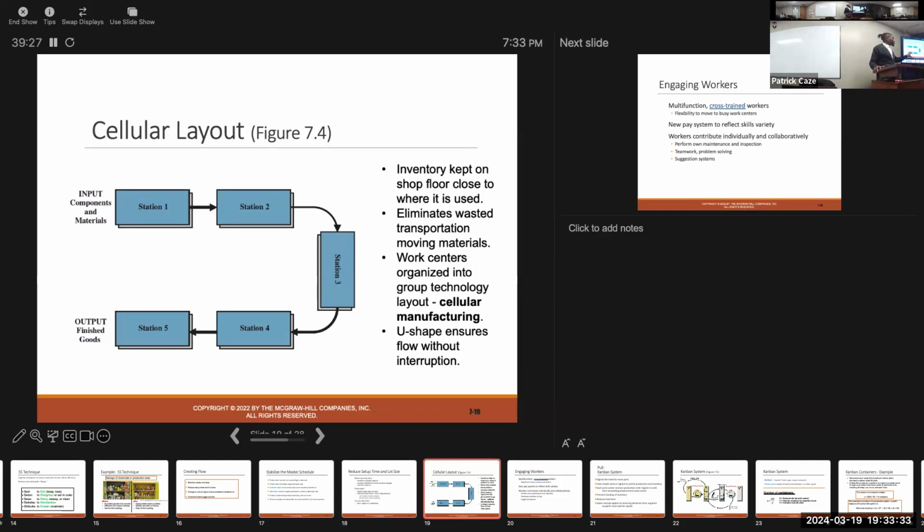So the key to lean is really having all the parts and equipment you need and minimizing the movement of the employee, the movement of the worker, right? Minimizing the movement of the supplies and the materials and having access to them very easily.